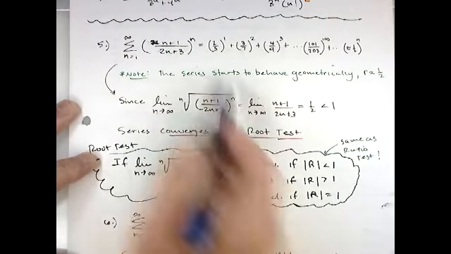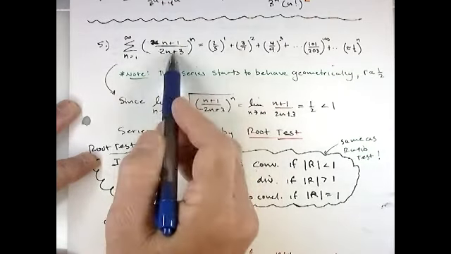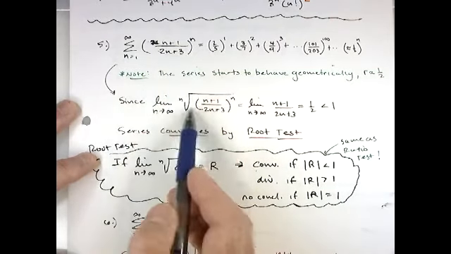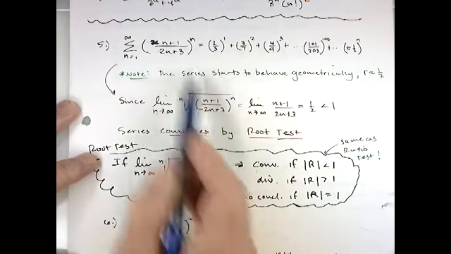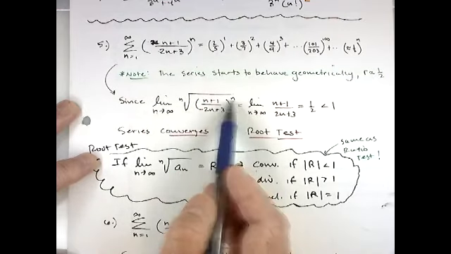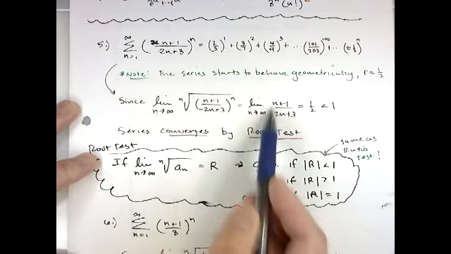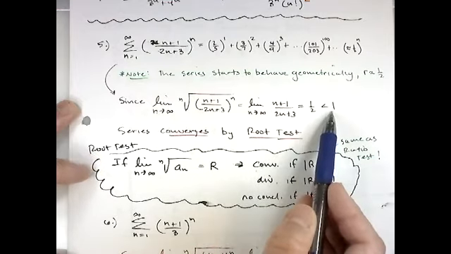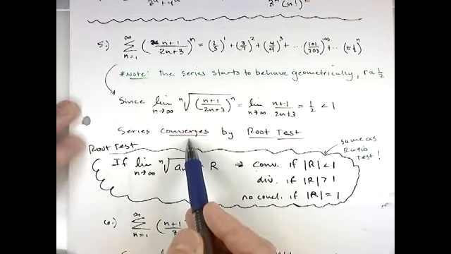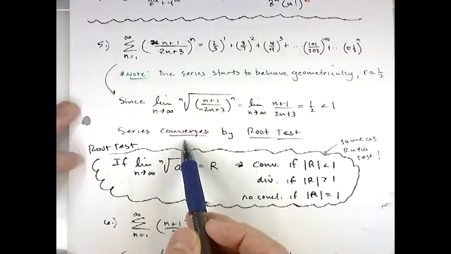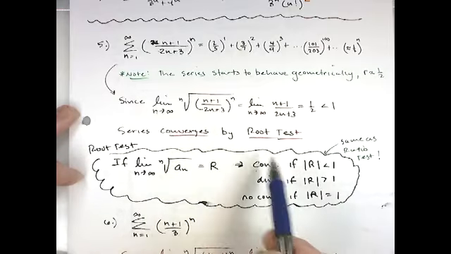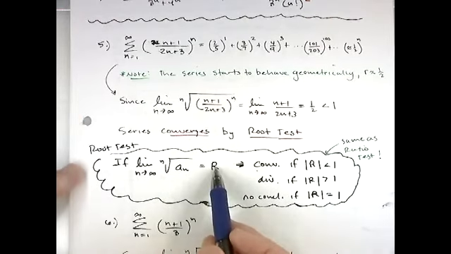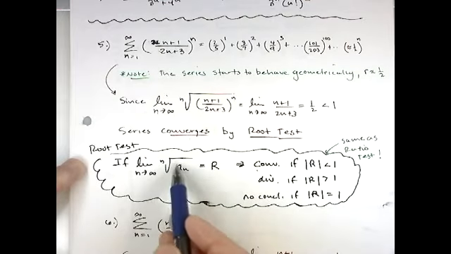So to get just to this part, so we can take that limit and show that it's 1/2, what we're going to do is take the nth root of the sequence part of our series to the n. That's going to cancel it out and allow me to just work with the inside. And we know that limit will be 1/2, which is less than 1. And so, again, comparing it to a geometric series test, we would say that this converges. So the root test is not too hard to use.